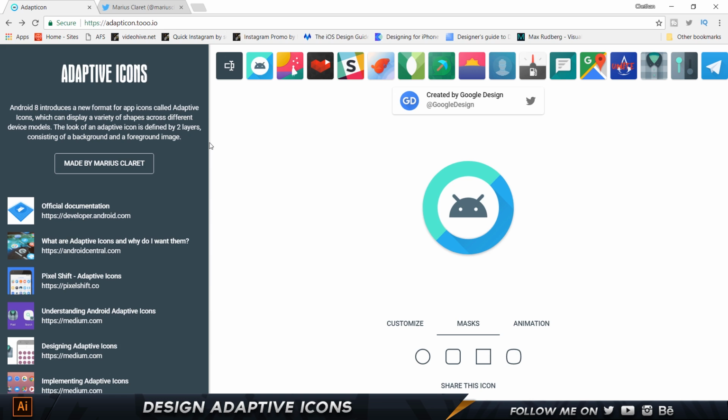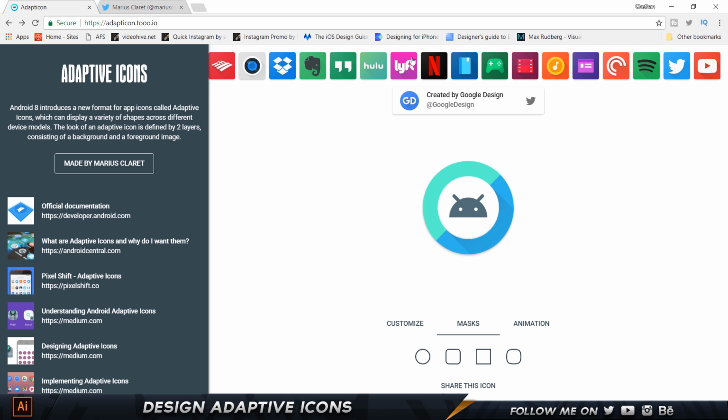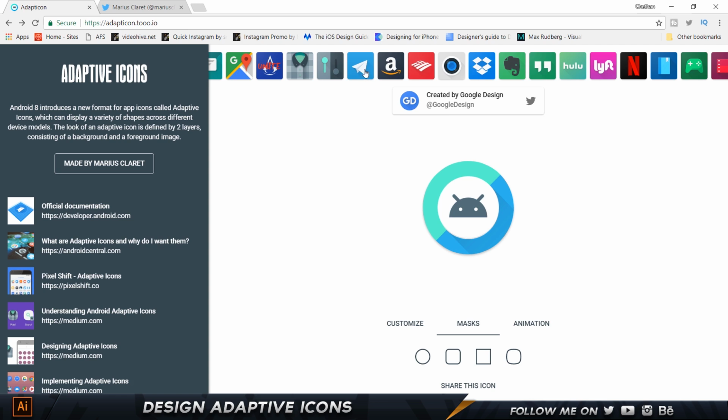What this website actually does is give you the ability to see how your icon will work as an adaptive icon. As you can see, there are so many different icons that have been prepared for the purpose of adaptive icons. If I show you an example, let's take this one, created by Julian Gomez. All these icons that have been created, you can actually see who did them.